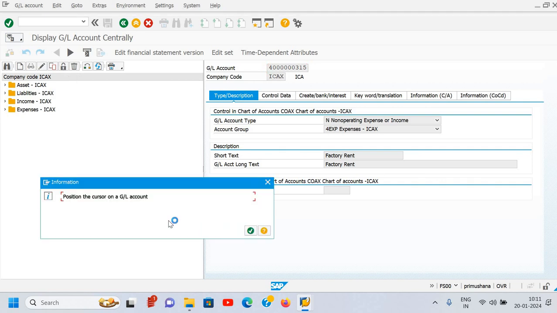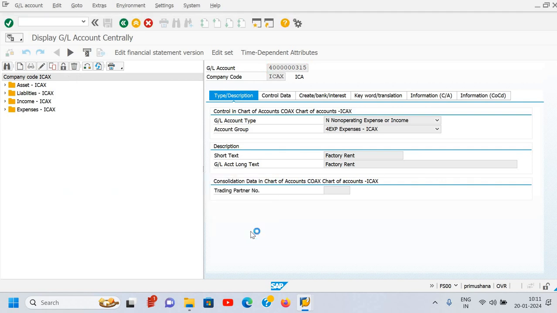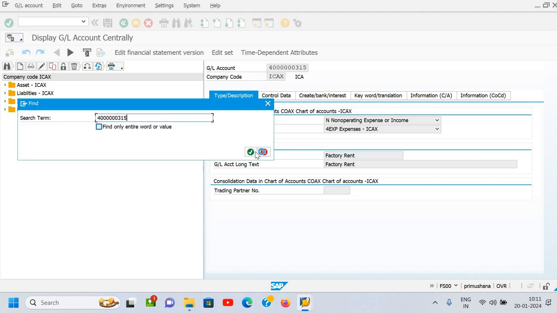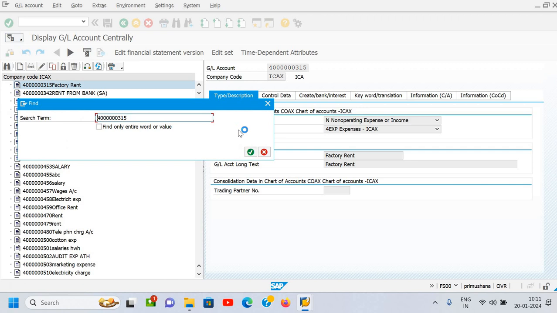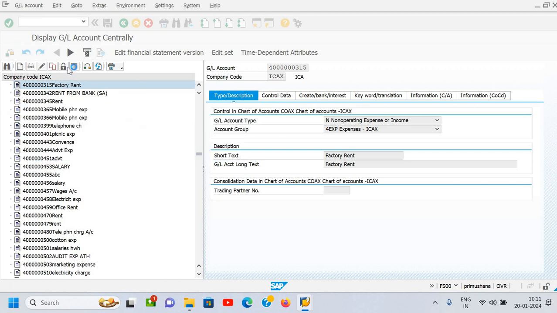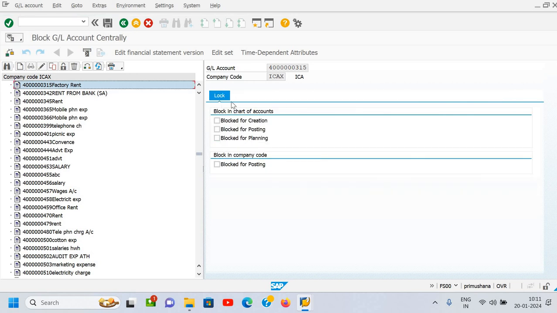If I am going to block it, okay, Control Y, we need to select from the find button. Control C, Control V, and find. Now I have selected this and then I am going to block it.